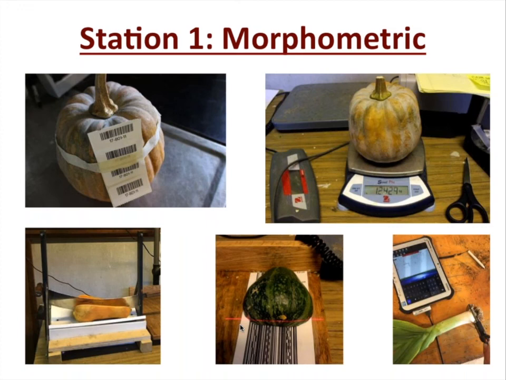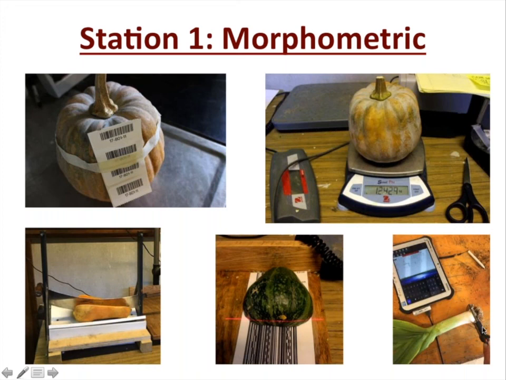For internal dimensions — like the thickness of the neck or the seed cavity — the barcode ruler doesn't work. Instead, we use digital USB calipers; an example of the one we use is in the handout online. This lets you do all the internal dimensions with much more precise measurements. The barcode ruler is pretty coarse, to the nearest half centimeter, whereas the calipers give you much more accurate measurements. They also have USB input, going right into your spreadsheet software through the cable. So you've been able to go through and get the weight, length, width, and any other size measurements. We can also pass it on to color measurements or any other things you could tie in at this stage.